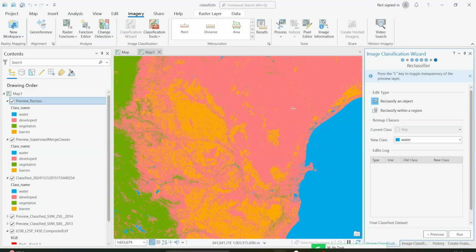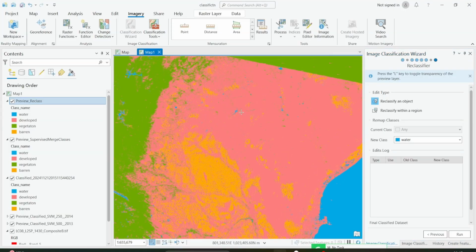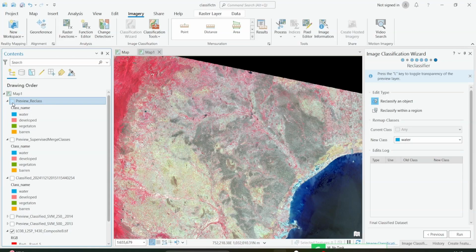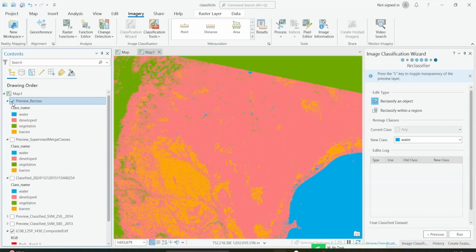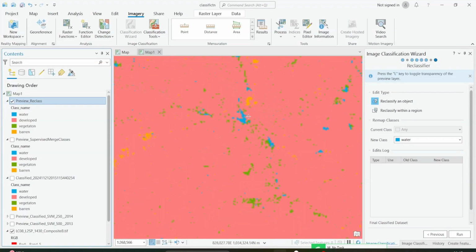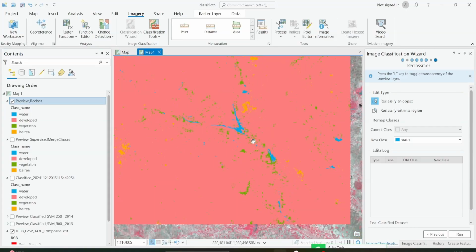Okay, so in case you have seen that some object has been wrongly classified, you can actually fix it. So for example, this class is actually a water body.